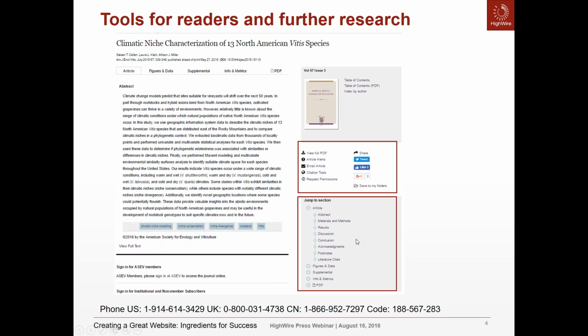So it's basically a table of contents, and it's really nice because when you have a long article, like when you're looking at the actual HTML text version of the article, rather than having to scroll all the way down to different sections, that little box will follow along as you're scrolling down. So if you want to skip from the abstract down to the literature cited, you can easily navigate between those sections using that Jump To section, and so you don't have to scroll up and down constantly.